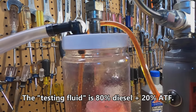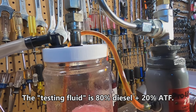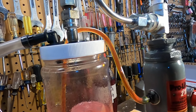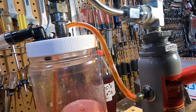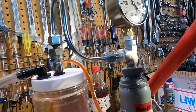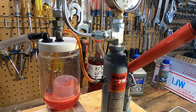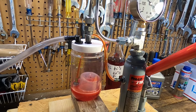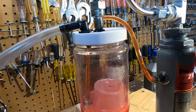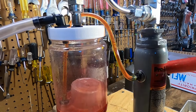So that's not functioning right. So I probably need to try to clean that some more. Now when I do it hard, it's spraying a little better. And of course the test fluid I'm using is an 80% mixture of diesel, 20% automatic transmission fluid. It's just not what I would consider a fine atomized spray.